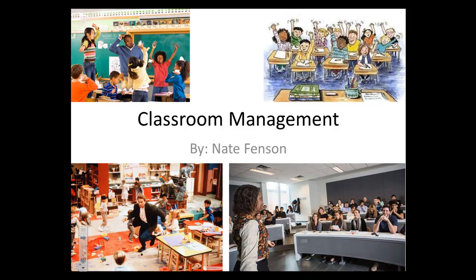What we have on the screen right now is four examples of different types of classroom management. On the left side, we have terrible classroom management, one amazing movie. And on the right side, we have two different variations of amazing classroom management. On the top right, we have all the students actively volunteering, wanting to participate. And on the bottom right, we have everyone engaged, ready to learn, ready to respond in the way the teacher wants them to respond, waiting for those cues from the teacher to get the desired result.